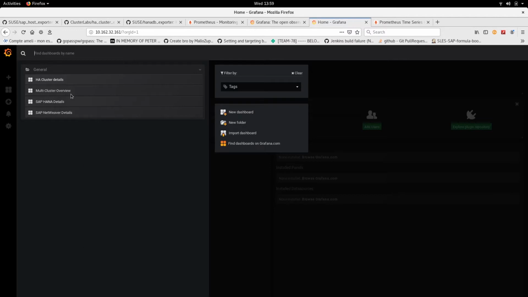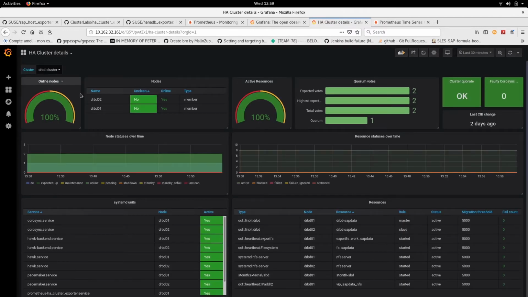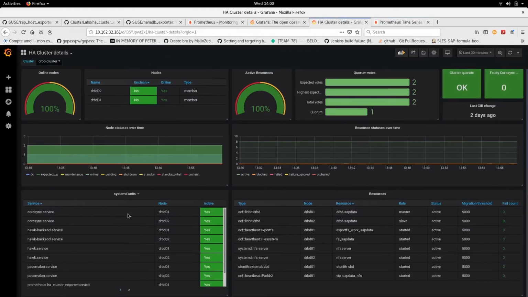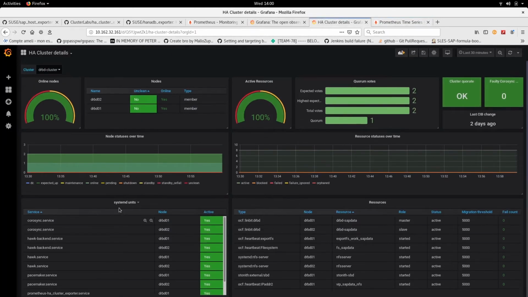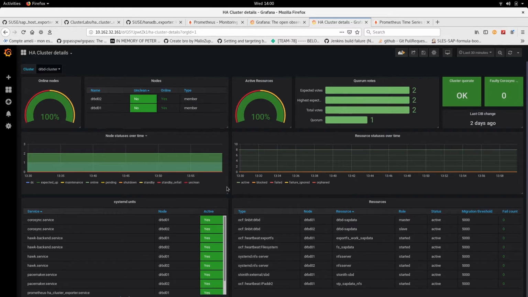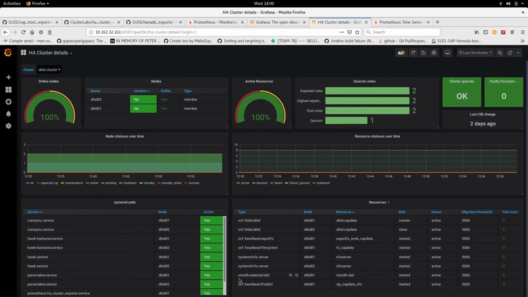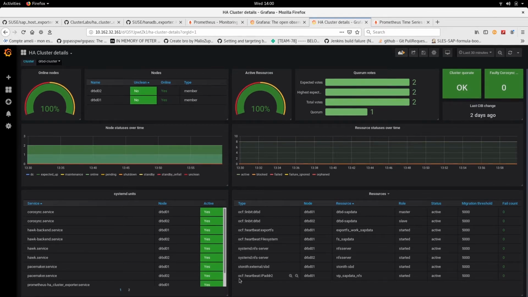It's the dashboard. So basically what we saw in Prometheus, based on all these metrics, you can create your custom dashboards and visualize all these metrics in a more friendly and more advanced way.